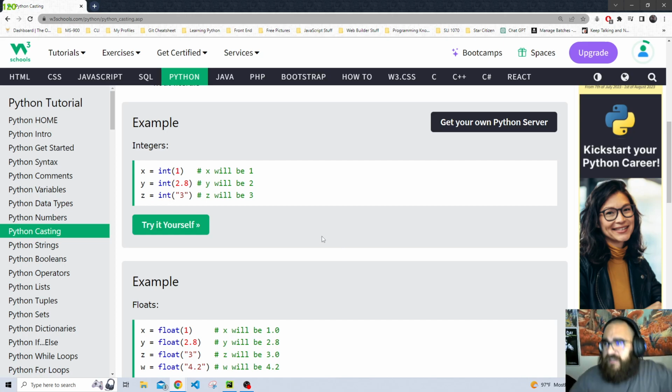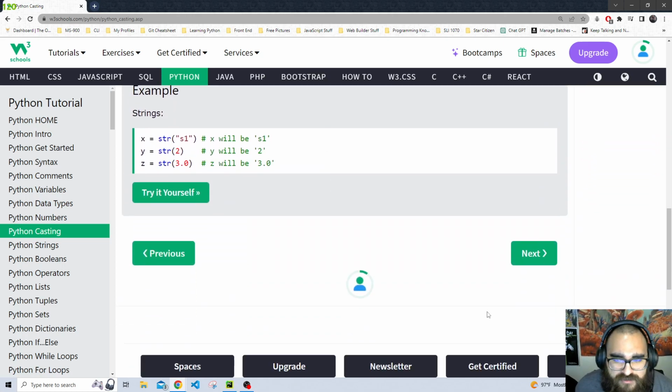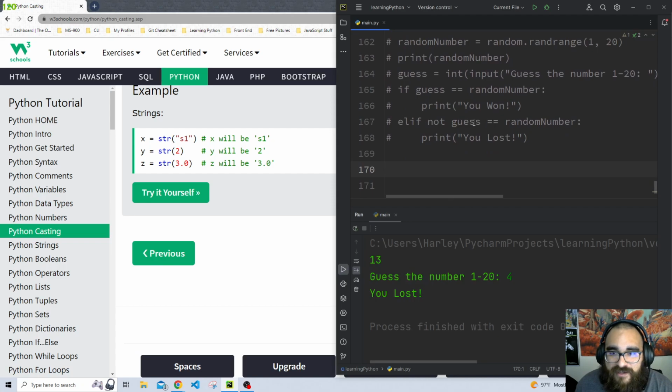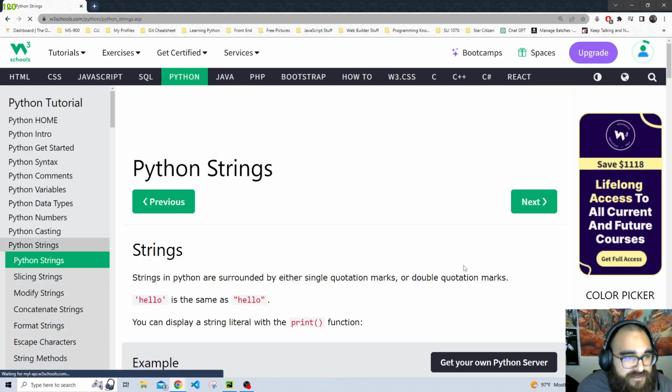Okay, so anyway, we got that out of the way. I have to show you guys something cool that I just created off the spot. It didn't take me that long. It was like maybe 45 seconds. No, I'm just kidding. It took like 2 minutes, making sure it was going to run right. I couldn't figure out how to do this right here. Elif not... So this is saying if it's not the guess... or else the guess does not equal the random number, then you lose. Okay, anyway. I know, I get sidetracked.